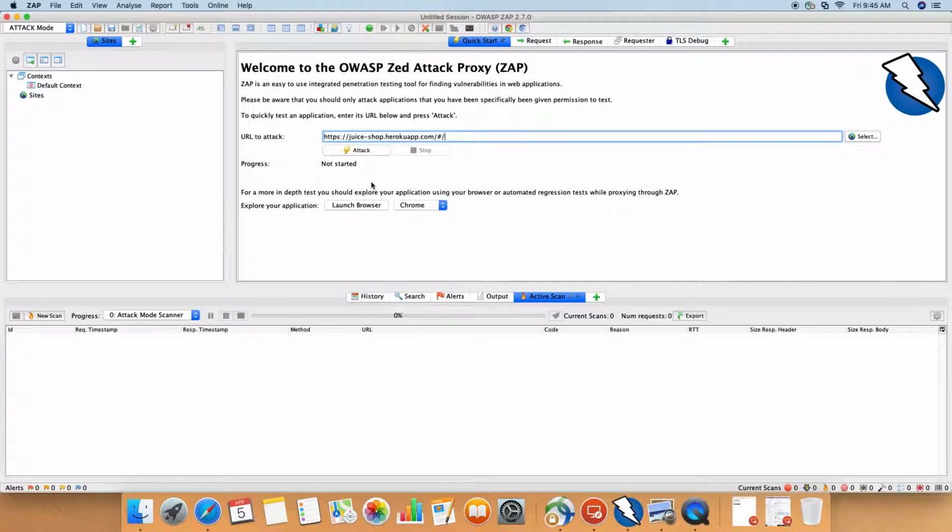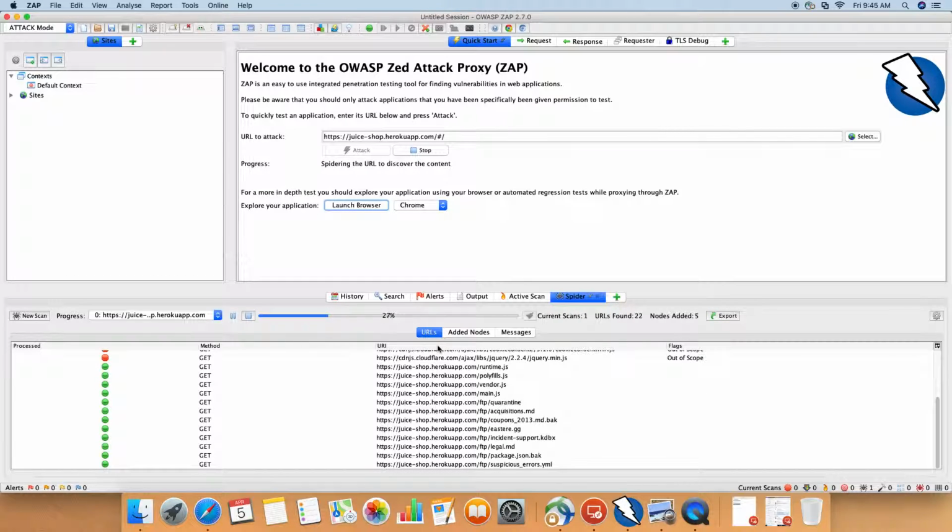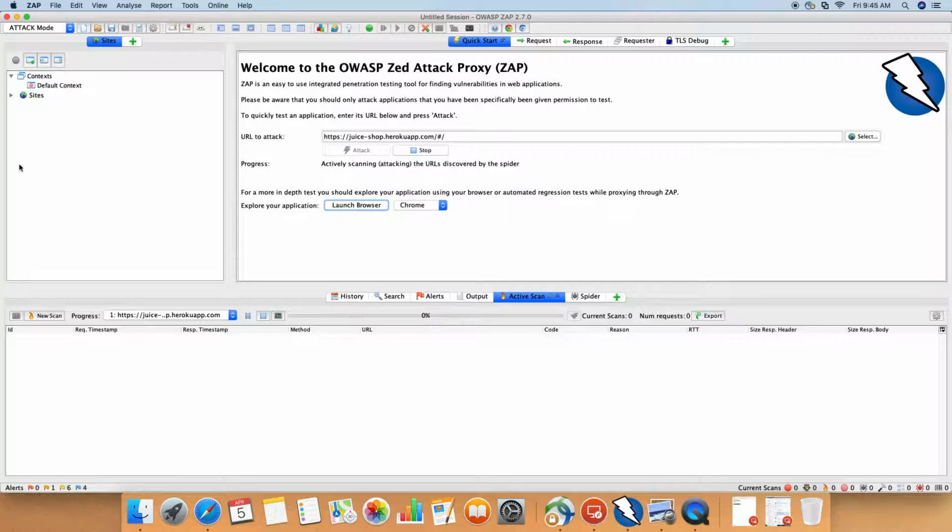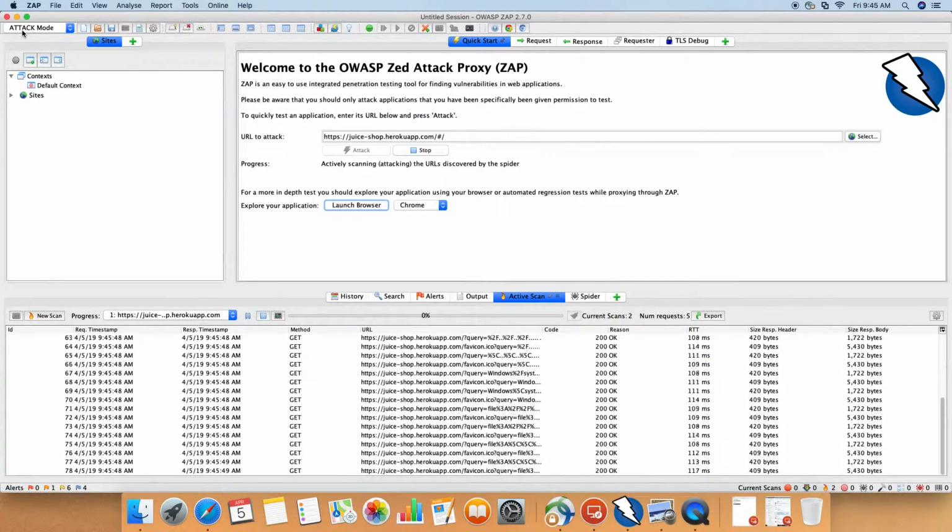It's just going to scan the application and give some hints and suggestions to improve the security of the application. Right now we have launched an automatic attack, as well as put ZAP in attack mode. That means it's sending the payload to the victim application.